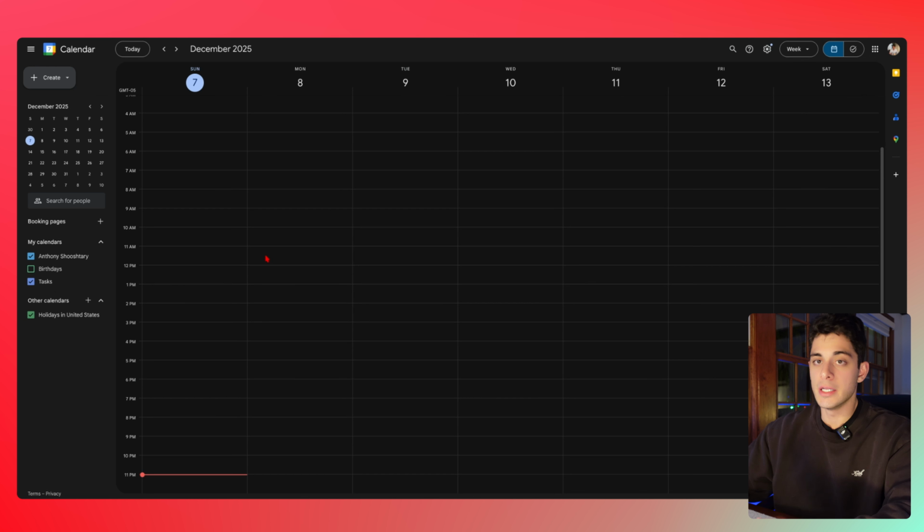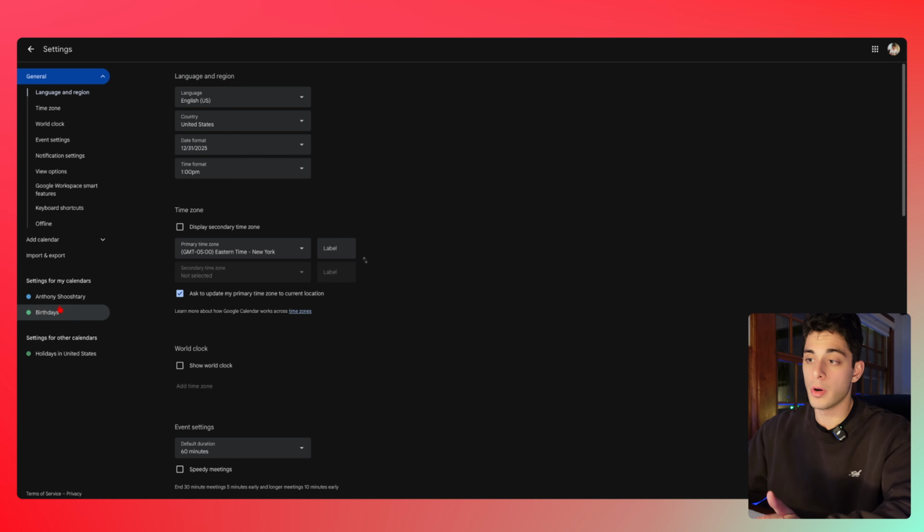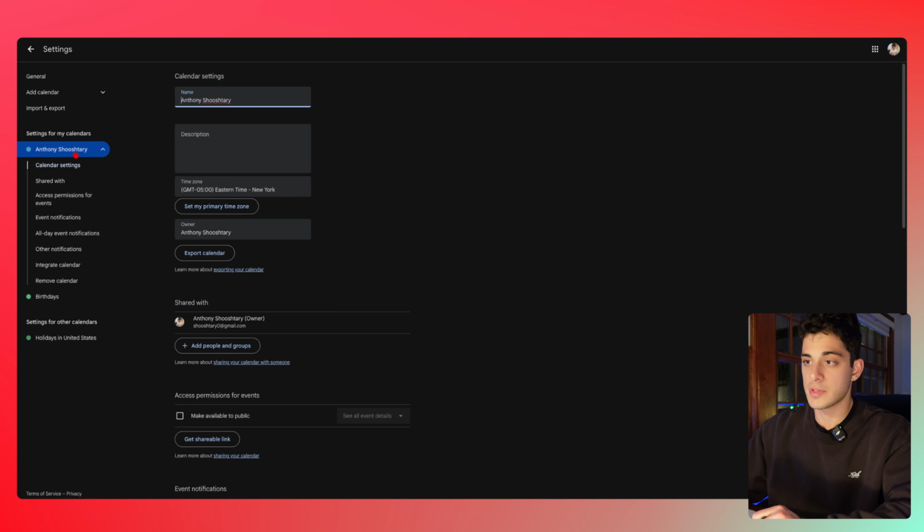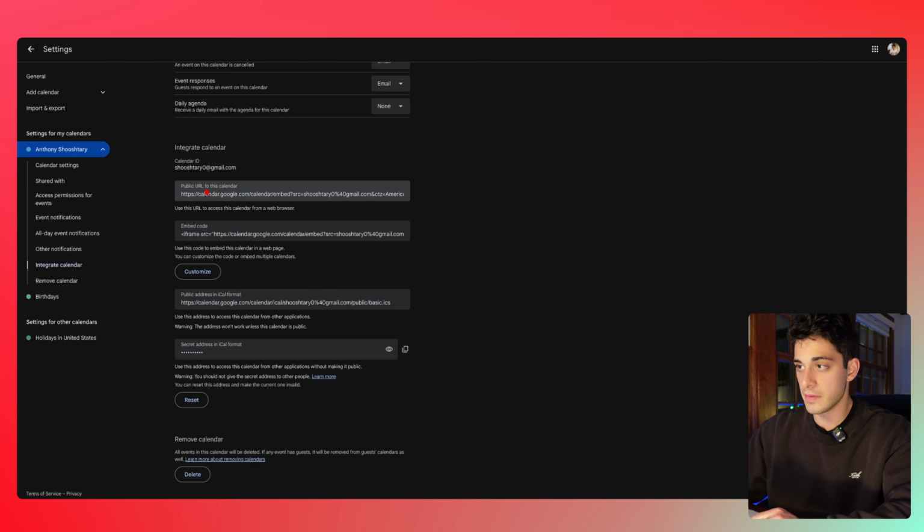To get your calendar ID, you're gonna wanna head over to your Google Calendar account, go over to the settings in the top, hit settings, and then scroll down to the person that you wanna book appointments for. Once you're on that person's calendar, you're gonna wanna scroll down to integrate calendar, and it's going to be the first link, public URL to this calendar. Copy that and then bring it over to Vapi and paste it in your calendar ID, and then make sure you just fill in the time zone. Once that's set, the connection is made.